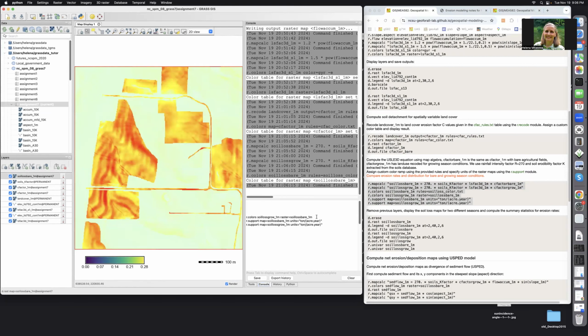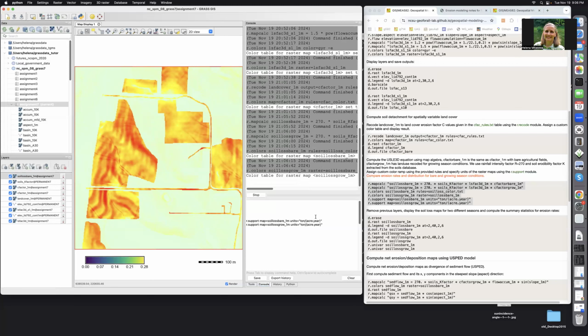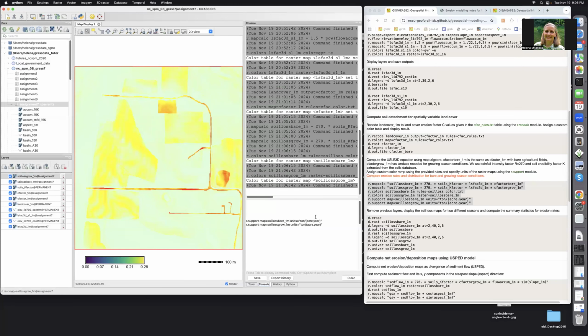And then we assign the same color table for the growing season output. So we still get higher erosion in those agricultural areas, but it is much less. So now it is really the dirt roads here that are producing the most sediment.